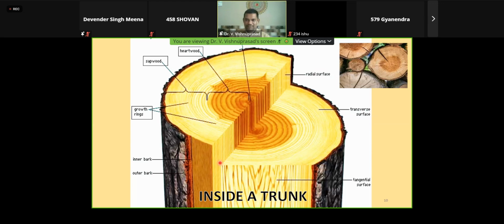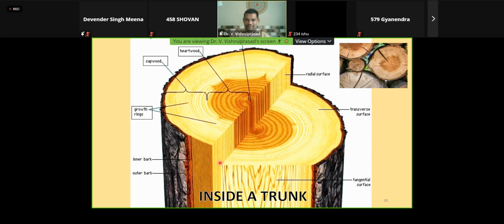So with this introduction, let us also quickly take a look at the hardwood and softwood on a larger scale. This will be shown again tomorrow. When you say softwood and hardwood, just the anatomical features, the major difference which you will find between both of them is the presence and the absence of a very important tissue in wood called the vessels. A hardwood has got vessels, softwood does not have vessels. We are talking about xylem vessels.